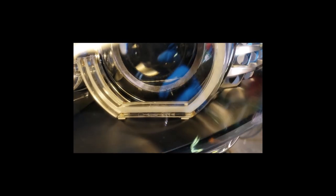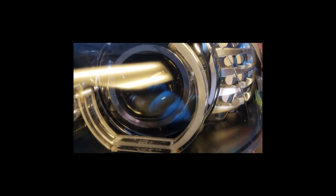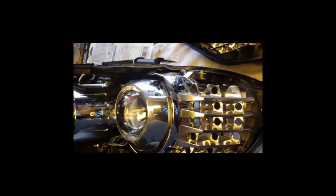Sorry about the reflection there. That's probably a little better if I tilt it down. I'm going to get it nice and flat in that surface. I just have little pieces of double-sided tape. This is a mock-up, obviously. We'll be putting some clear hot glue on the bottom there. It'll be in a bind up at the top, but I'll probably put a small dab up there just behind it. And so this basically is going to go on with the lens.